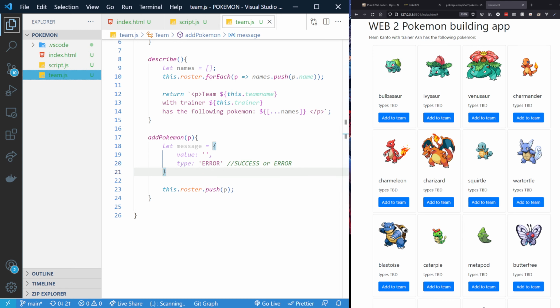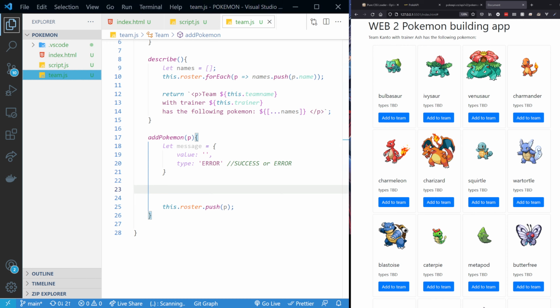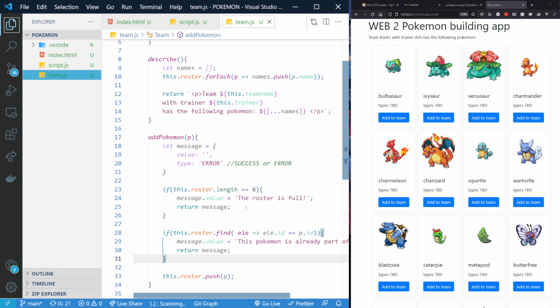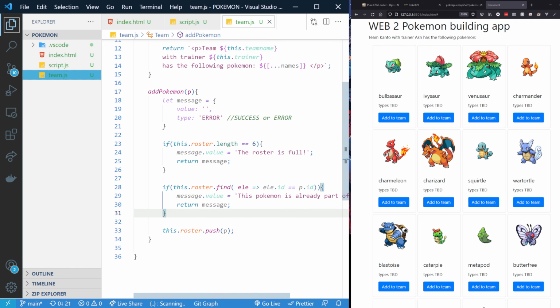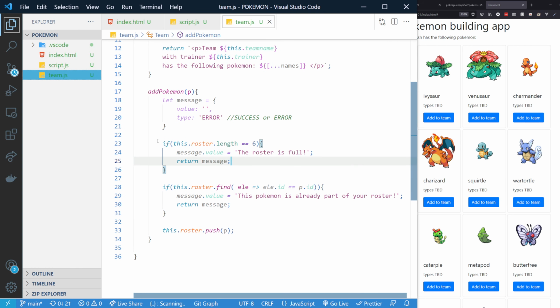Now we have multiple things we need to do. If the roster is full, we need to return the message. So I'm going to copy paste two of them in here, and this should be more than enough for now. So let's go over it. If this roster length equals 6, then the roster is full.